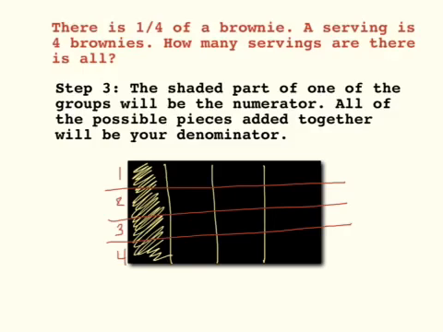So looking at this model, we can see that if we divided 1/4 by 4, each of these sections is what one person would get. And so we need to come up with a fraction to represent that. So one person would get 1 out of the total number of boxes shown in the picture, which is 16. So each person would get 1/16, or there are 1/16 servings in all.